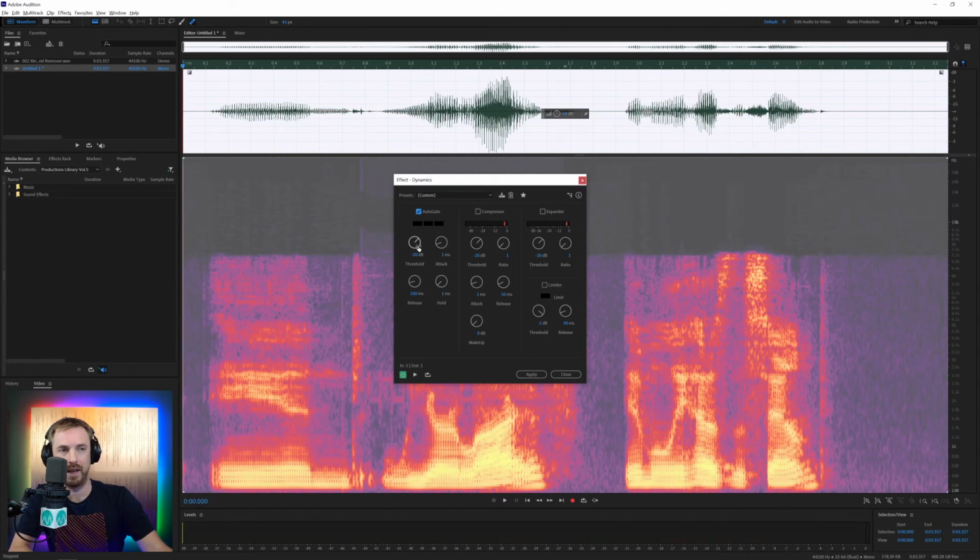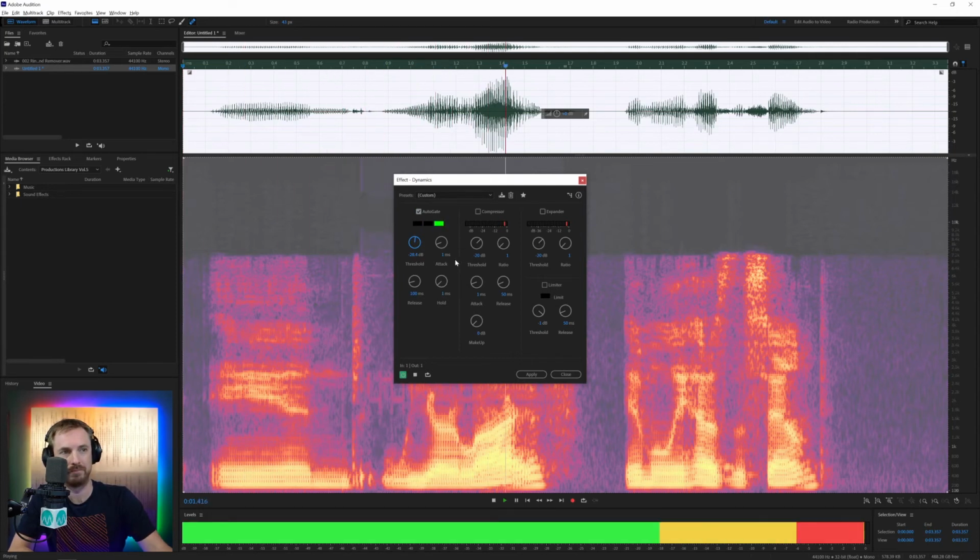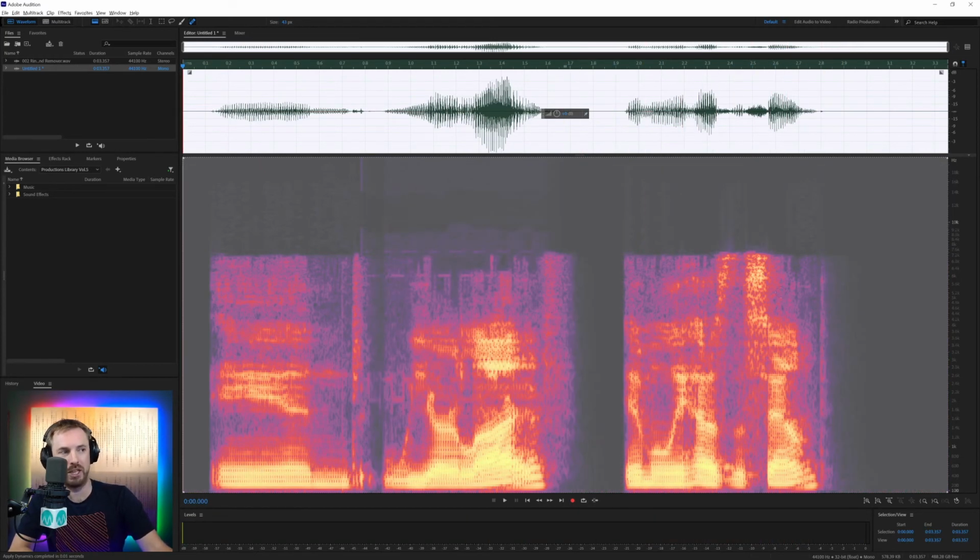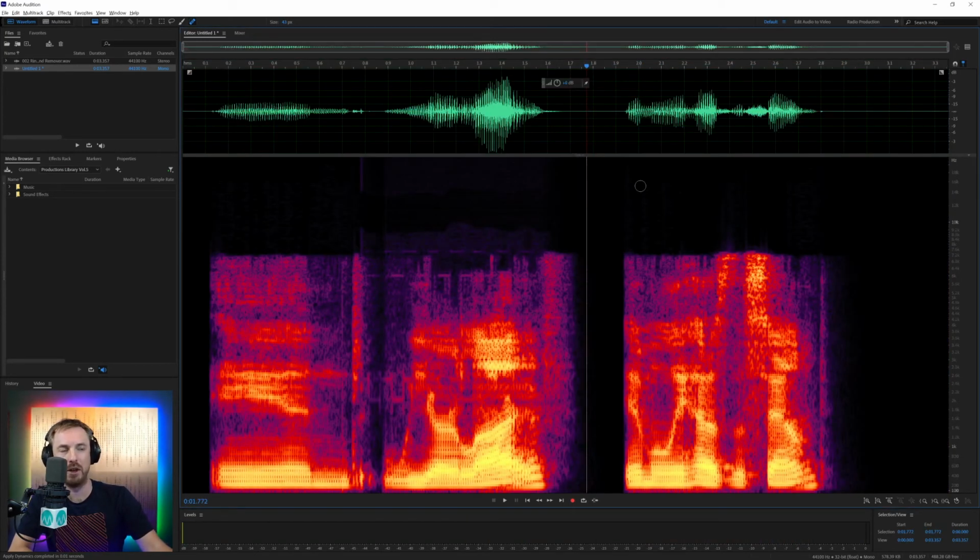Okay, it's a little bit too high the threshold there. We want to let more audio through, so I'm going to bring it down a bit. Apply it. Watch spectral frequency change to go completely black where there is no speech. That is really clean, clear speech with no ringtone.